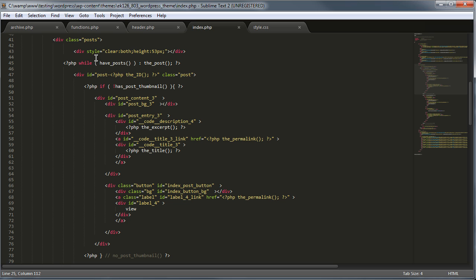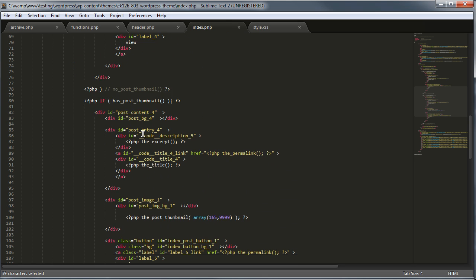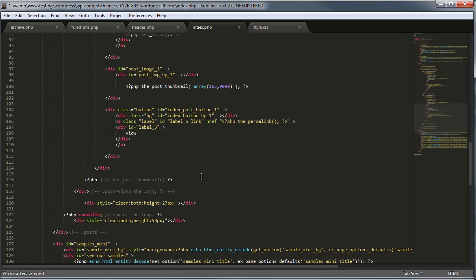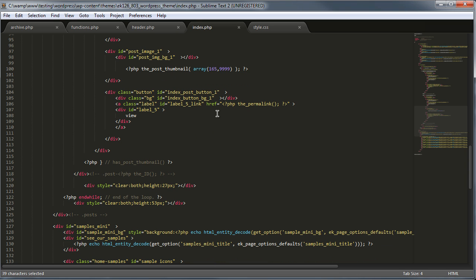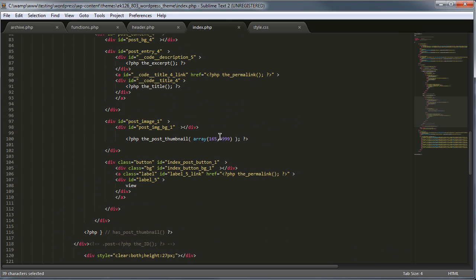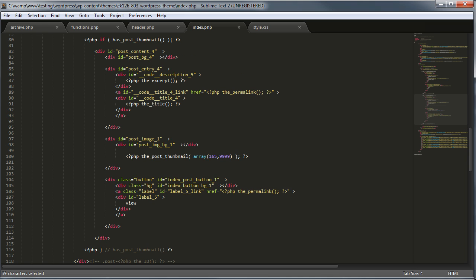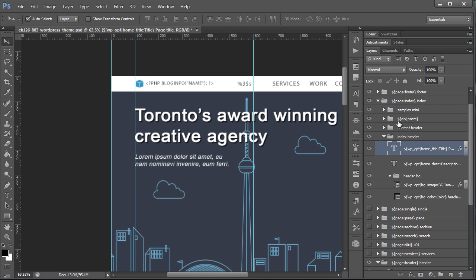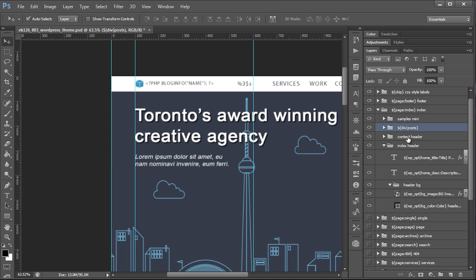So you'll see that within our actual index we have our div posts, we have our while, which is our actual loop, we have if it has a post thumbnail, if it doesn't it'll just render slightly differently, and it'll actually render all the information individually based on our actual Photoshop PSD file. So if we were to look again at our index page, let's check really quick.